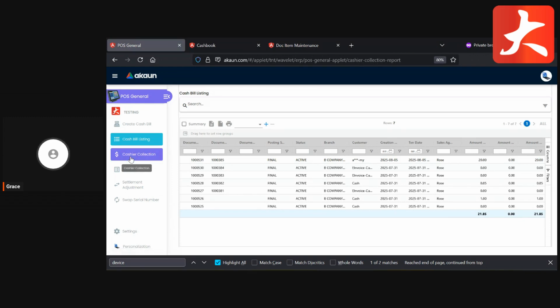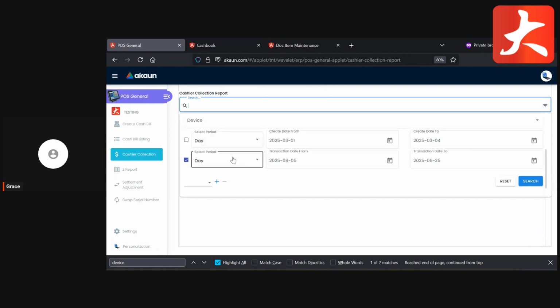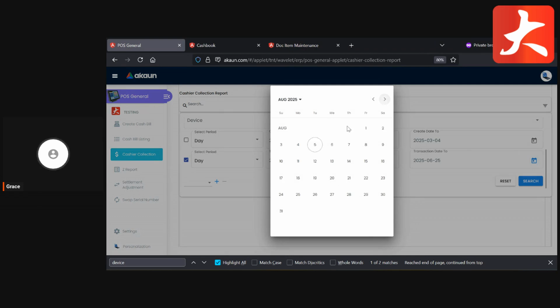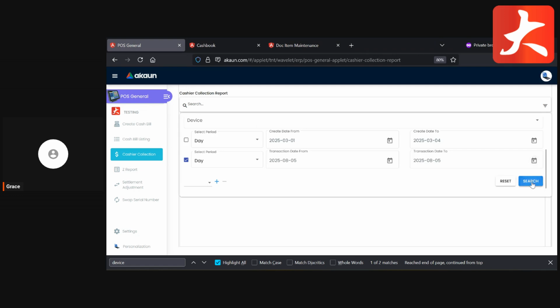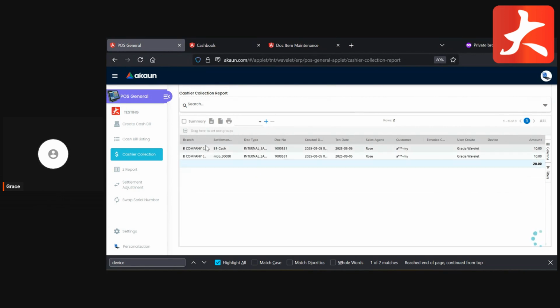The second report will be the cashier collection. Let it load. Okay, change the date. The cashier collection here will show you by line method.